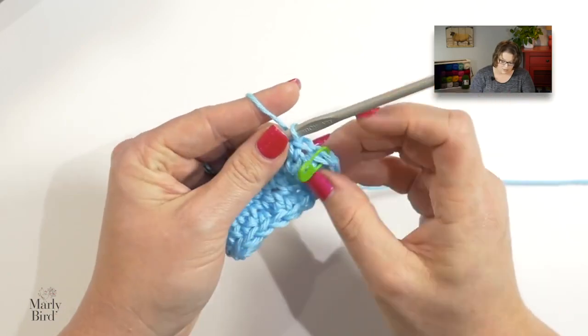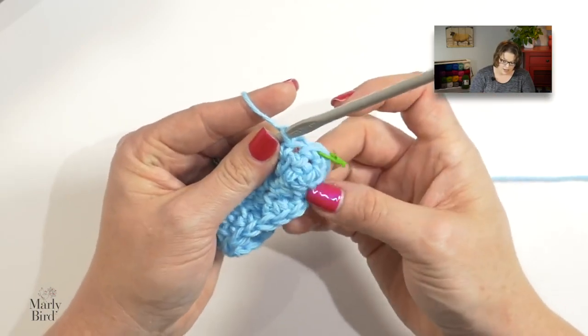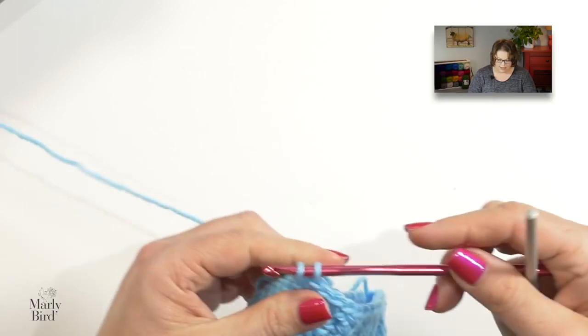You'll notice that the edges will start to cup up on themselves. And that's what we want because those edges are the corners of our totes. Let me show you what I mean by looking at the sample as I've gotten on a little bit further. So let me set this one aside and pull this one in.